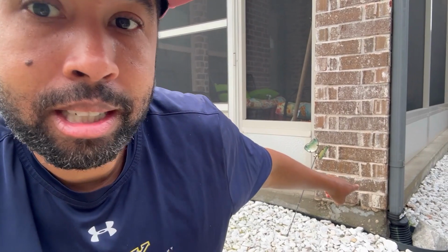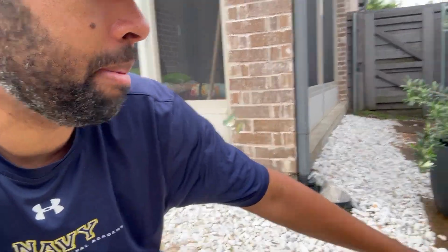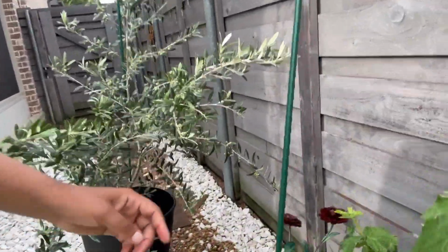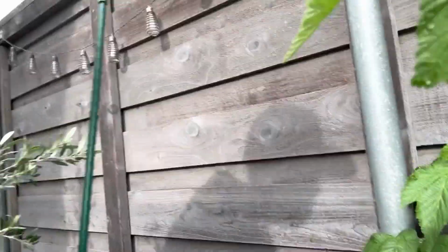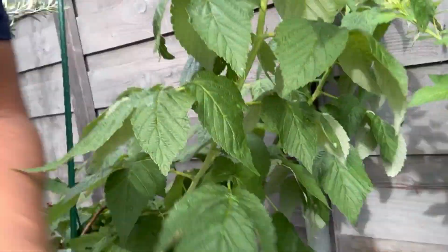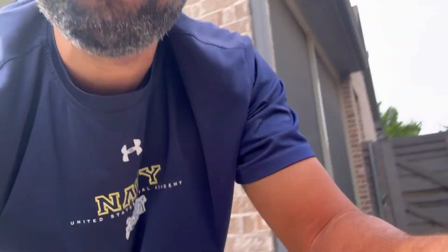You can see these gutters right here, they actually don't come out onto the ground anywhere. They actually go under the property, because as you can see over here where we look, there's water starting to pool between the houses. If we get a better angle for you, there's water starting to pool between the houses. And if you don't have something to get the water away from your property, the water can still pool in between the houses and may cause an issue. So what's between the two houses is what's called a French drain. That's basically an underground drain that shoots all the water directly into the sewer system.